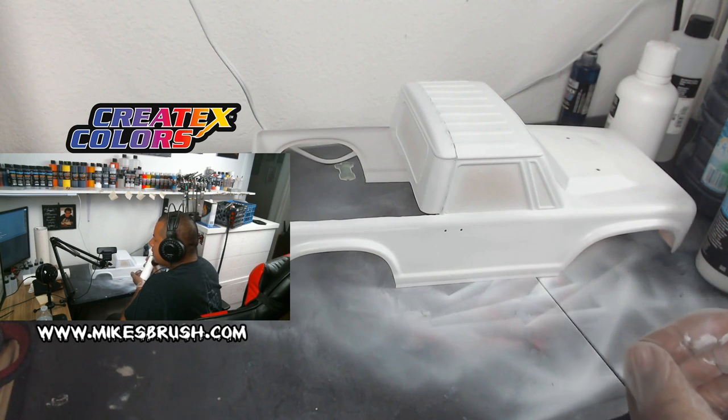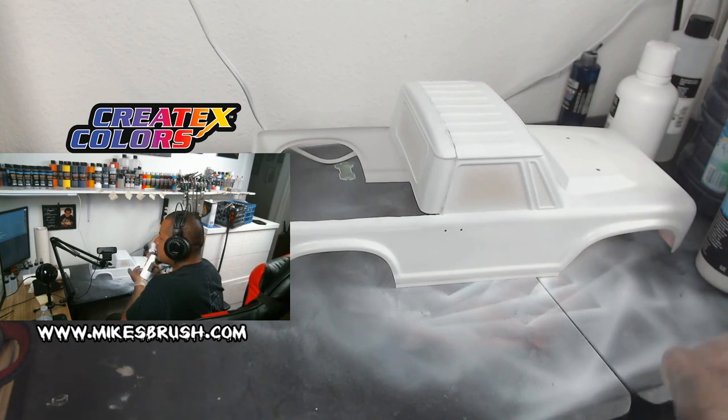I found 6,000 worked well on Lexan when I thinned it a bit, but needed extra coats. 6,000? What is 6,000?